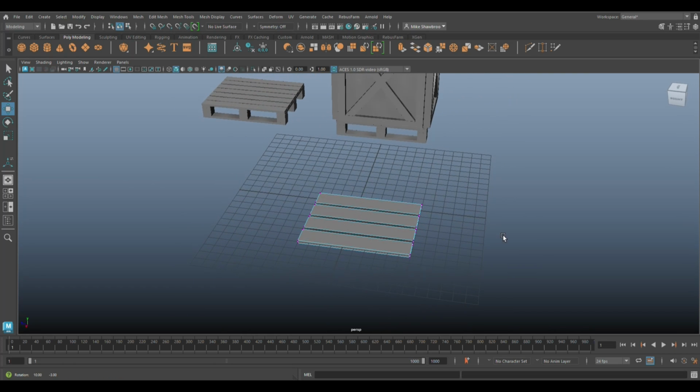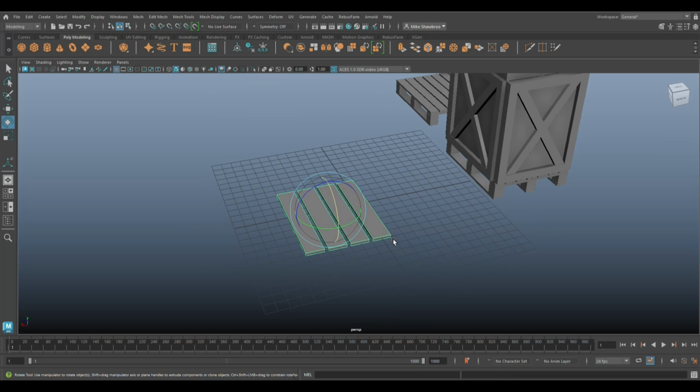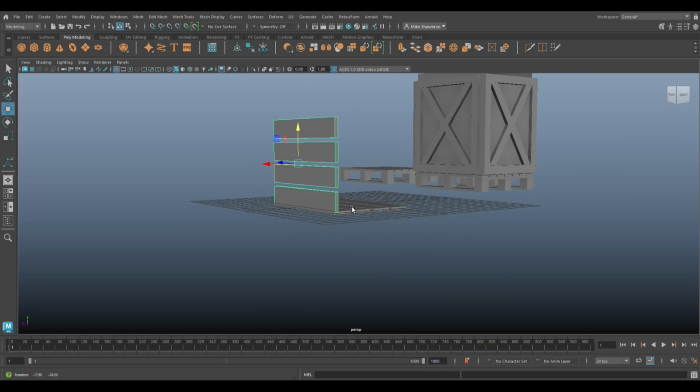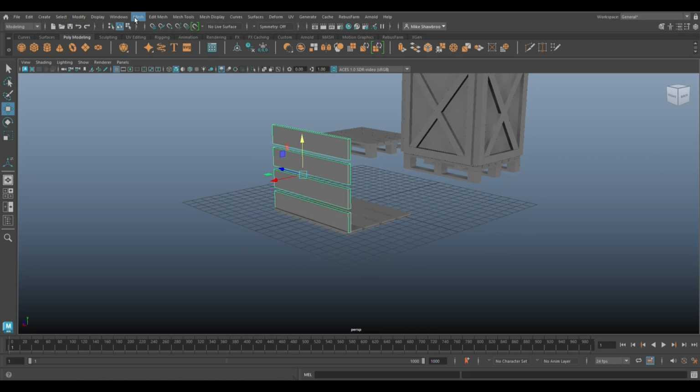Okay, from here, what we're going to do is we're going to grab this, Control D to duplicate, E to rotate, hold down J, W to move over, move that up a little bit. That looks fine, but let's say that this is a bit high. So we'll get rid of one of them. Take these three, Control D to duplicate, move it over to the other end.